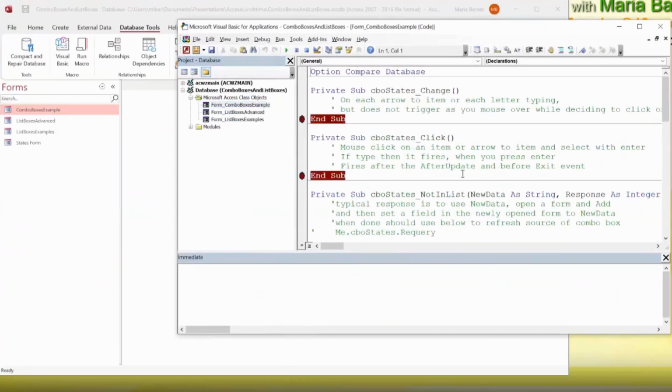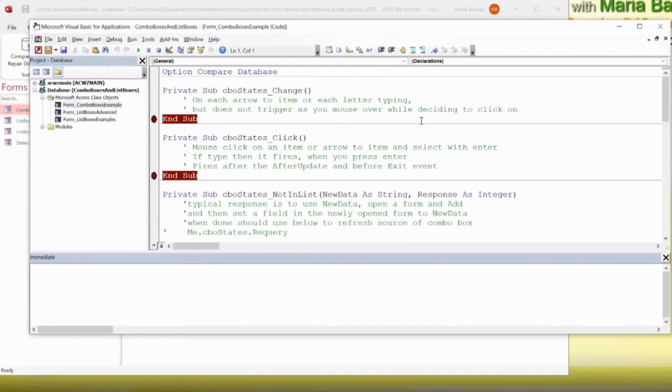And I am going to publish this database for a point of reference for you to take a look at after our presentation here today. But the change event triggers when you type a letter. So every time you type a letter or you use the arrow key to go down to an item, the change event triggers.